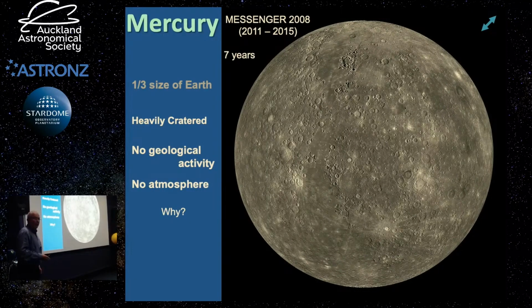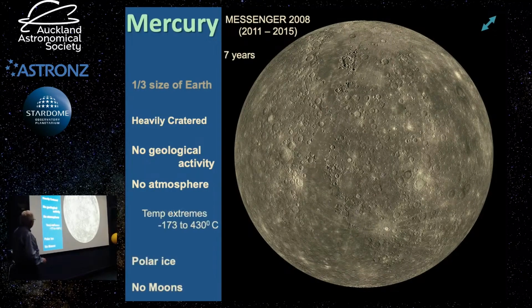The other one, it's got no atmosphere. We take for granted that little meteorites are coming towards us all the time, that our atmosphere burns a lot of them up or softens them up, so to speak. With no atmosphere, once again it's like the moon, in they go and create a crater. Why doesn't it have an atmosphere? Because it's too small. The planet's too small. It doesn't have enough mass, enough gravity to hang on to a decent atmosphere. So there are some general principles of planetary science.